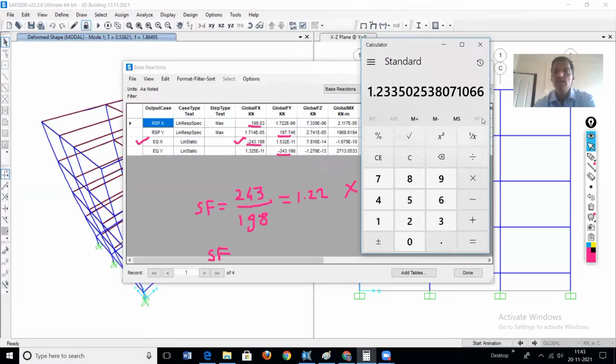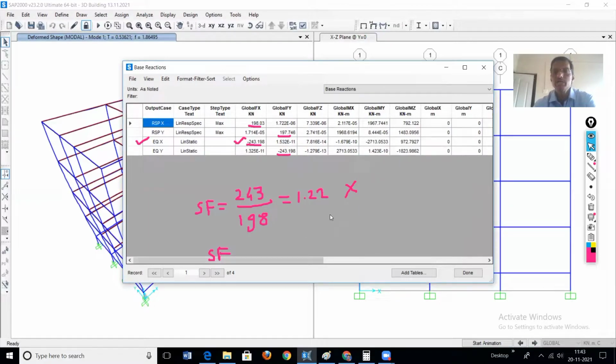How much is it? Again, it is nearly the same, 1.23. So 1.23 or 1.22, that is the same scale factor required in X direction as well as in Y direction. So this is actually the clause.